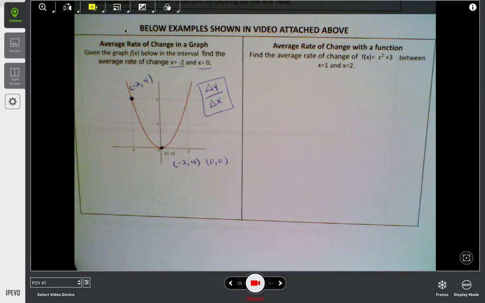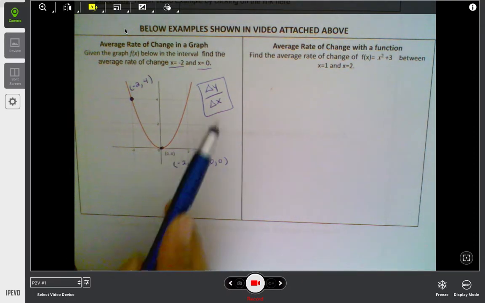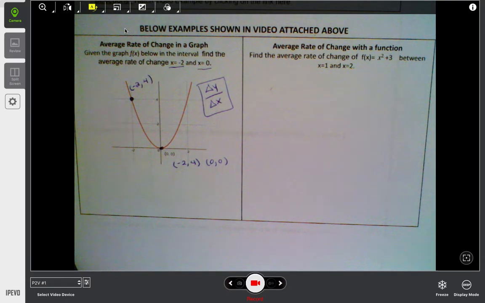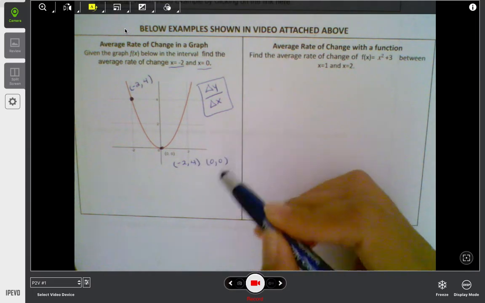So some of you might recognize that as the slope formula. Usually slopes are found in line graphs, right? But to find the average rate of change between 2 points, what you do is find the slope between the 2 points. And what that gives you is, in general, the movement or the change between the 2 points, and that gives you an average. So let's go ahead and find basically the slope of these 2 points, and that will give us the average rate of change.